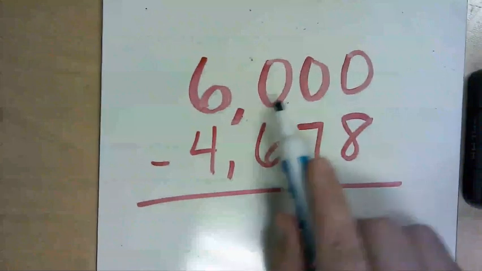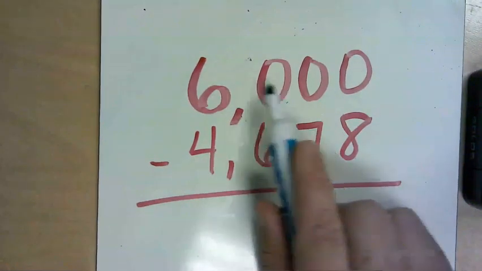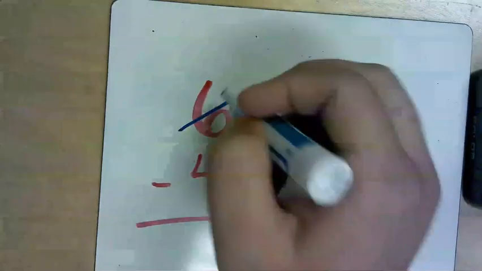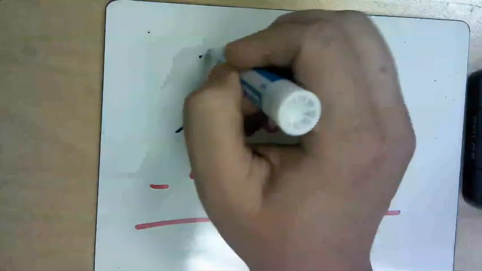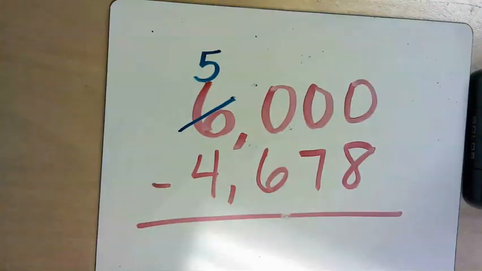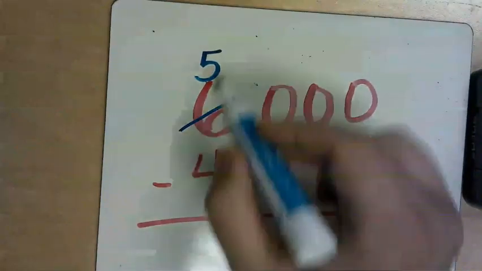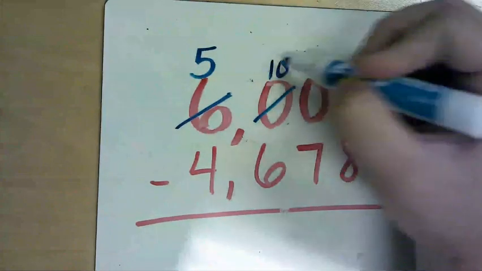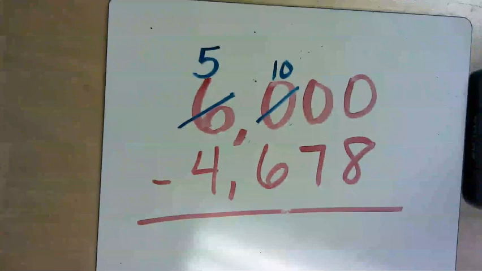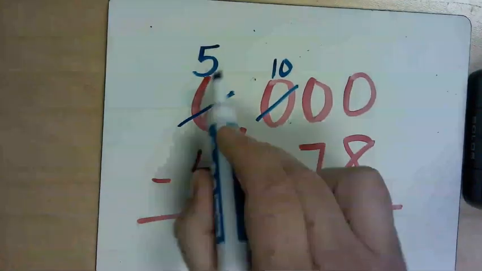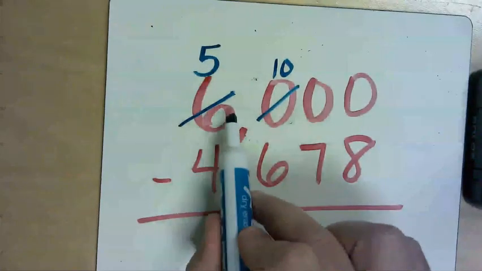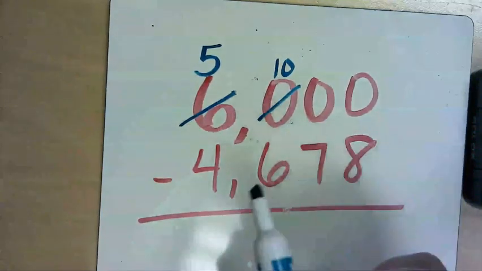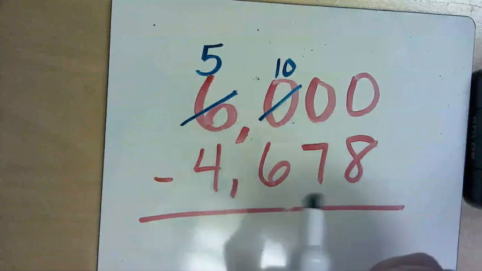I go next door to the hundreds. It's another 0. So I've got to go one more, and perfect. I can take away from here, right? I'm going to take 1 away from my 6, and now it becomes a 5. Well, that 1 is going to come over here and take this 0 and turn it into a 10, right? It turns it into a 10. Remember, that 1 that we took was 1,000. So this is saying I've got 10 hundreds, right? It's a little bit complicated, but that's what it actually means.